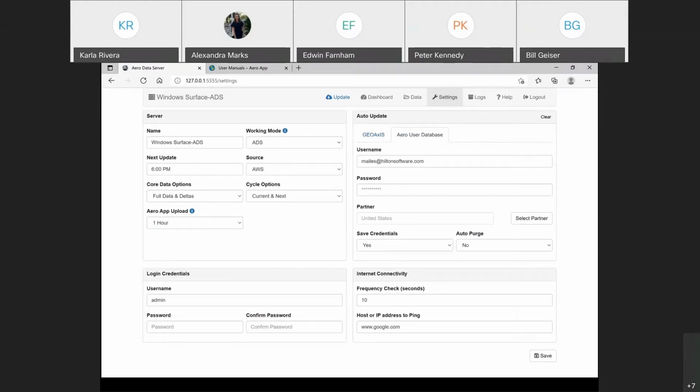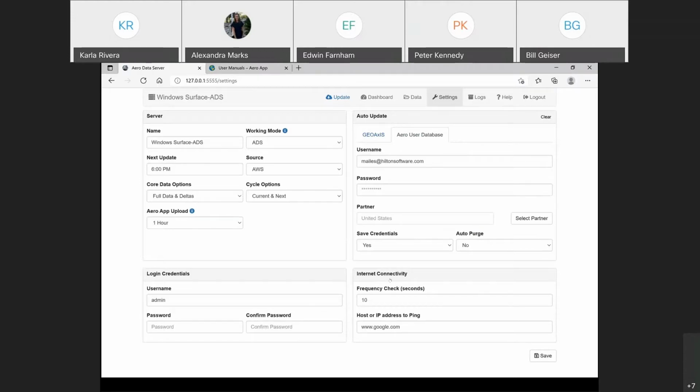Carla, what we've gotten a lot of phone calls on is when people put their credentials in there on my laptop at home, I don't see this entire screen and I don't see the save button at the bottom. So people are putting in yes to save their credentials, but they're not going down and hitting the save button at the bottom. Then they call us saying my Aerodata server's not going out and getting data, but they didn't fully save. So make sure you scroll up on your screen and hit that save at the bottom.